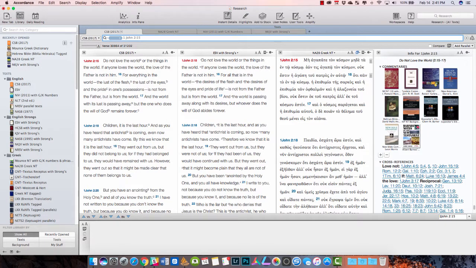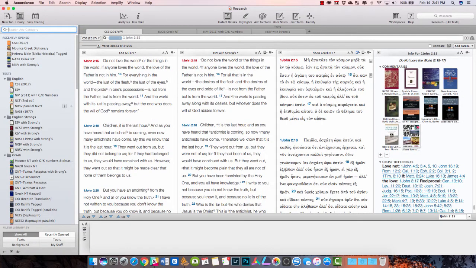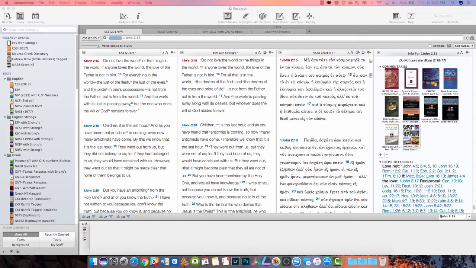And so you notice down the left-hand column, you've got your library. You can turn that on or off. I like to leave it off most of the time because notice it gives you more space. However, I'm leaving it on just so you can see it. There's a button here for your daily Bible reading. I don't really use Accordance that way. I can't talk an awful lot about how good the daily Bible reading feature is. But if you really want to, I'm sure you can.